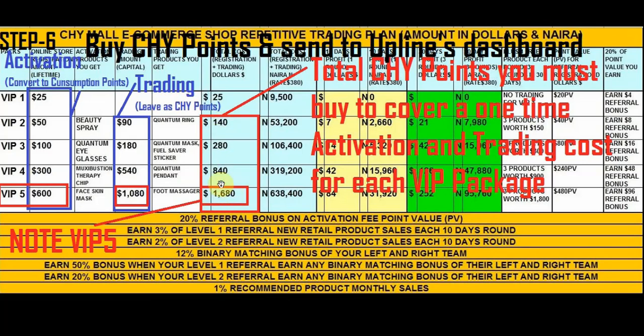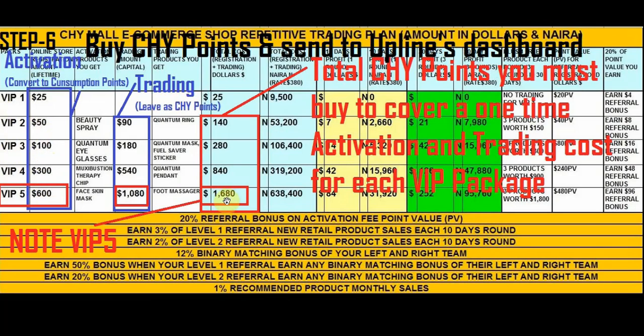But bear this in mind, out of this money, there is an amount for the consumption points, which will be used for the activation. It's a lifetime activation, okay? For each of the VIPs, this is the amount. Out of this, an amount will be taken out and converted to consumption points. When you convert this to consumption points, then you can activate.